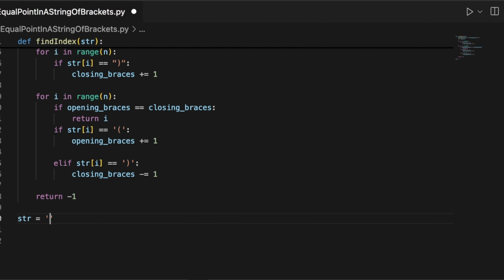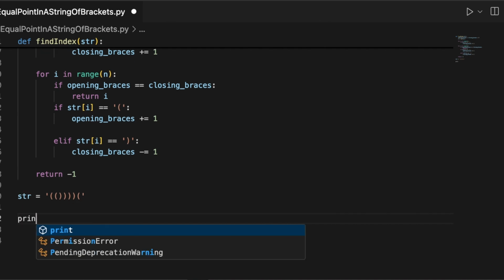So that was actually this one, like this, and an opening brace at the end, right? This was the input string that we had seen, and the output of this function on this string should be 4, as we had seen. It should be this value, because at this particular index, if you see, we have two closing braces towards the right of this index, including this index, right? 1 and 2. And if you see about the opening braces towards the left, we have exactly two opening braces as well towards the left of this index, right? And hence this is my equal point, right? So this should be my output.